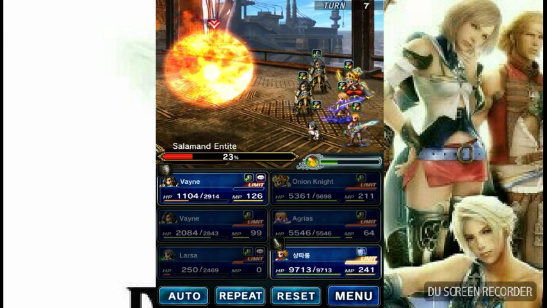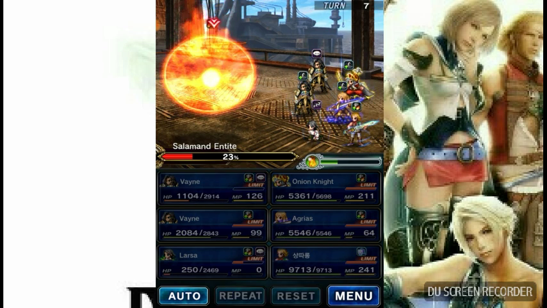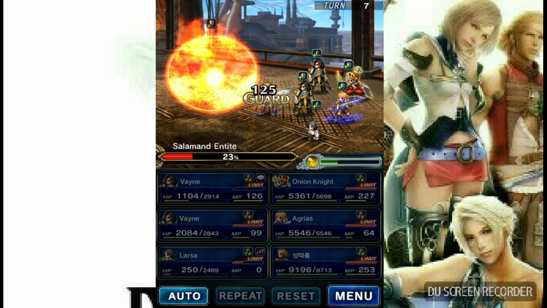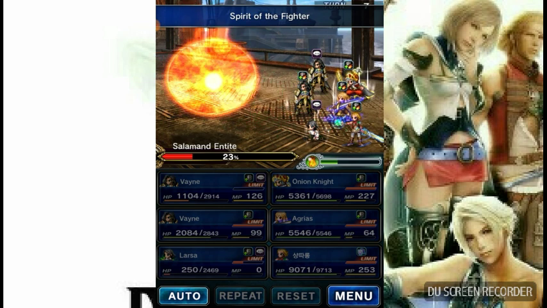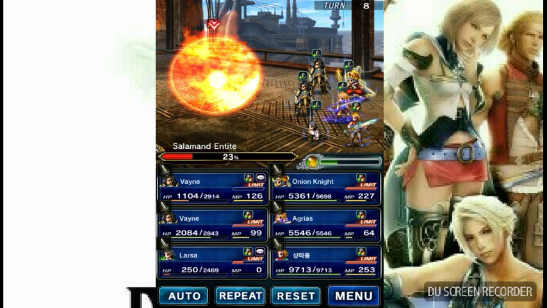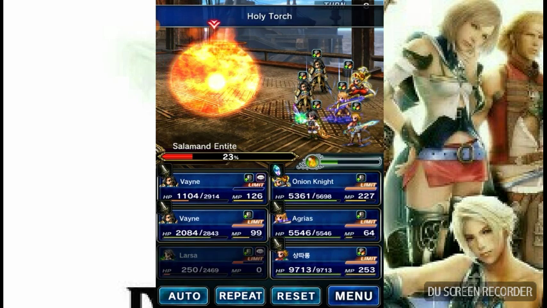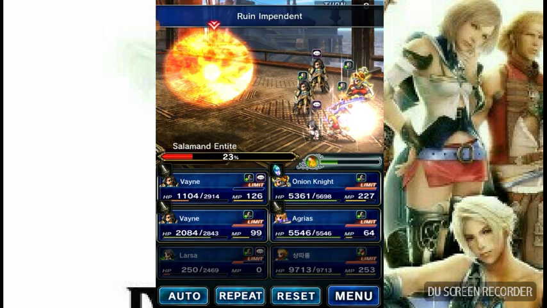Alright, so let's guard again. Yeah, it's really not doing much damage at all. 125. I don't know why it's a little bit higher damage, but it's of no consequence. It's really tiny. See, Basch cannot die. Alright, so this turn I will kill him. Splendor. What Lasswell would do is maybe do a Holy Touch. Dispel him. Basch is going to break the defense 50%. Just make sure we kill this guy.